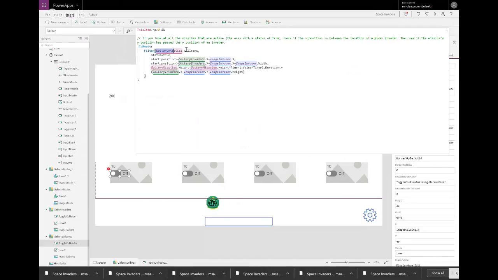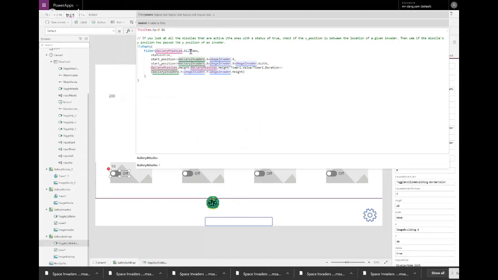And you look into the gallery of missiles, _1, that's the one with the enemy missiles. If you look in those missiles and the missile's active and its position is equal to the starting position of this gallery of buildings. It's from Gallery Invaders, Gallery Building.